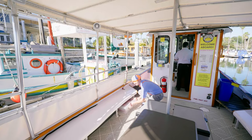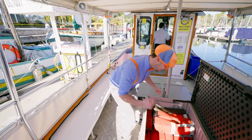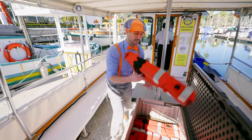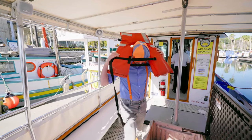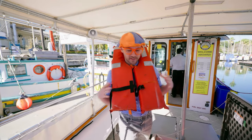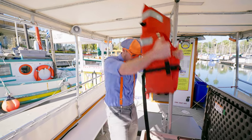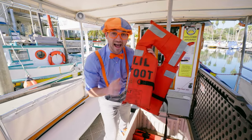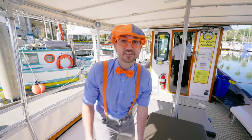Whee. Whoa, I wonder what's in here. Whoa, yeah, a lot of life jackets. Whoa, and these are a lot bigger. I bet this would definitely fit me. All right, let's try it on. Hello! Yeah, life jackets help you float when you're going in the water. Yeah, you might have worn one when you go swimming. All right, we'll put that right there. Oh, hey, wait a second. It even says Lil Toot. Cool. All right, there's that. Okay. Let's see what else this boat has for us.